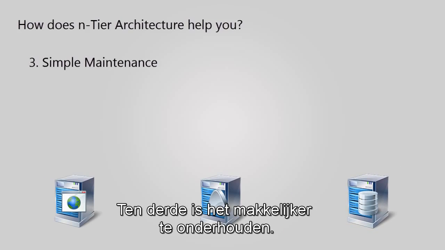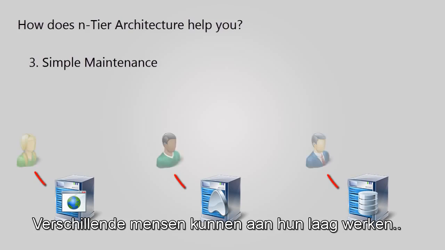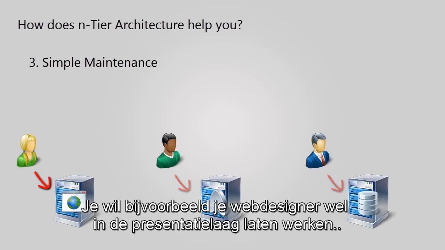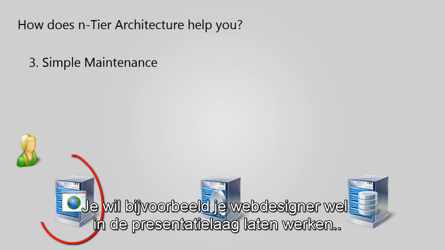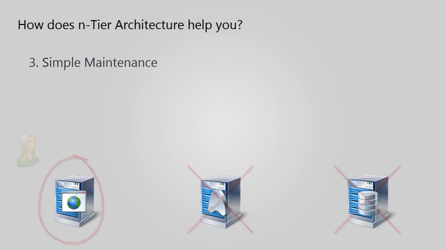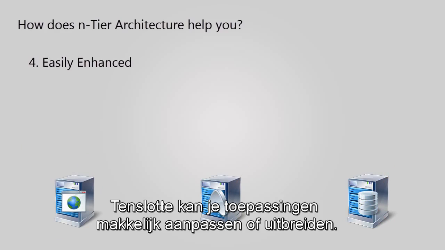Third, it's easier to maintain. Different people can manage single tiers without the risk of touching the other tiers. For example, you would want your web designer working on the presentation layer, but you wouldn't want them touching the business logic or data. And finally, nTier architecture lets you easily upgrade and modify applications.